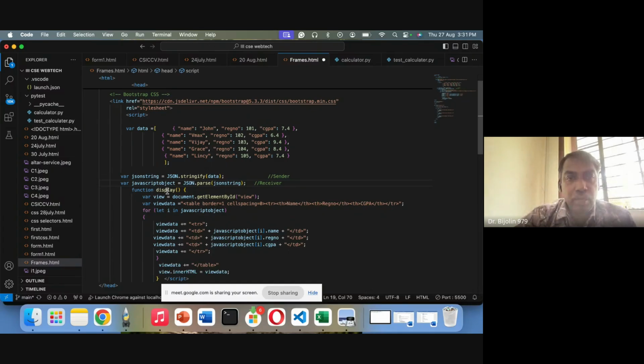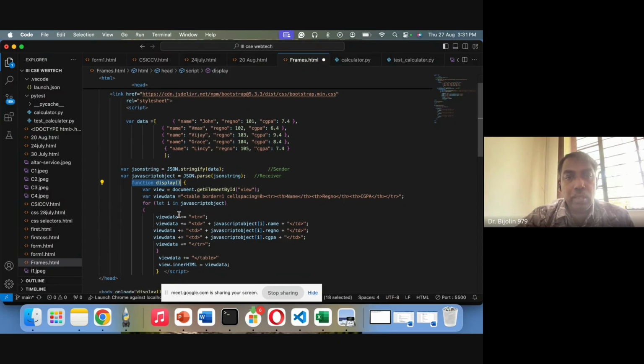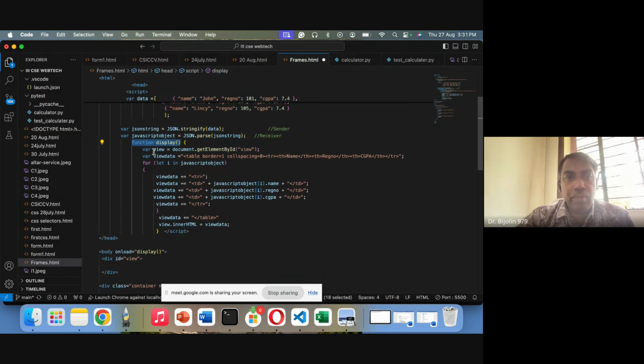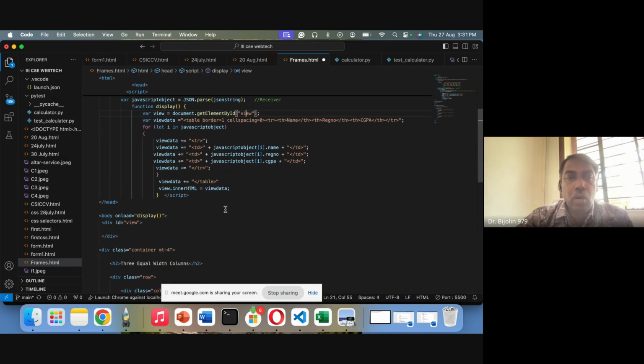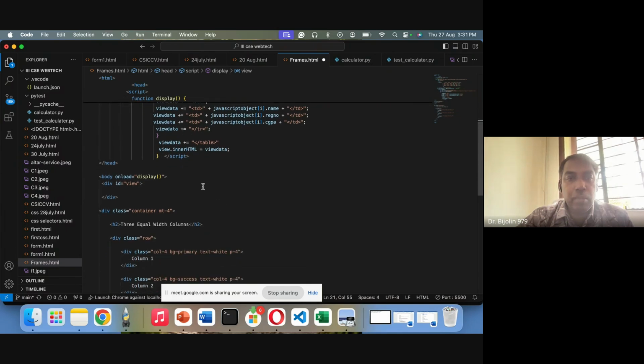Okay, so here we use function display. Okay, so this method we use to display the information. We use a variable, and document.getElementById. So through this view ID, we are going to retrieve the information, and here we have implemented the table script. Okay, so the output will be in the form of a table.